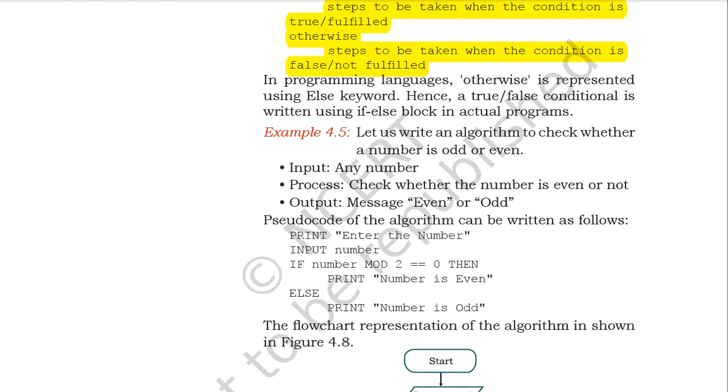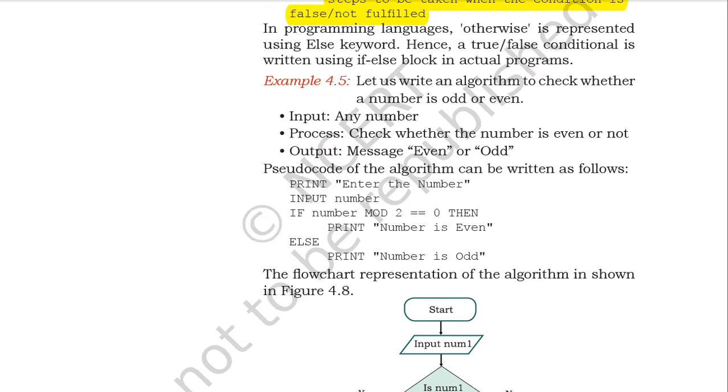For example, if you get the required pass marks in an exam, then you will be promoted to the next class, otherwise you will not be promoted. These are the usages of conditional statements.